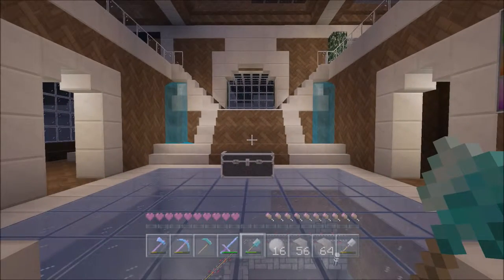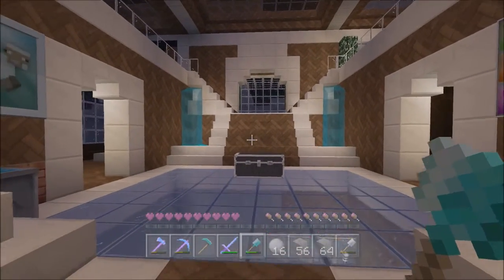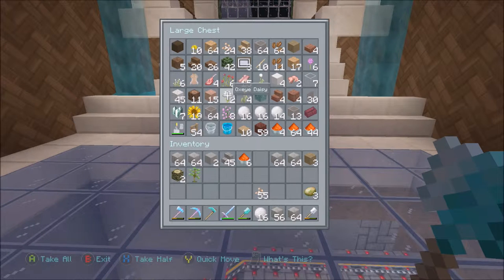So okay, let's go ahead and start with the house, what that's looking like, what things are new. It's pretty much almost finished. Trying to get rid of all this. As you can see, it has a whole bunch of new stuff in the new biomes, as well as the little ocean temples.